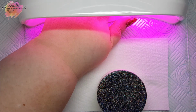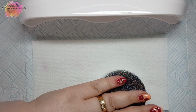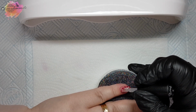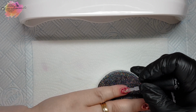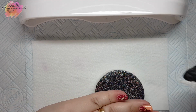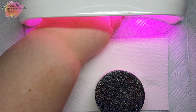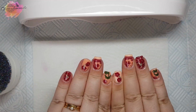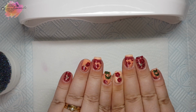I've encapsulated glitter with this top coat, so I think it's the best top coat for stamping, and it's also my favourite top coat to use as well. I've personally worn this for 10 days and it still looks great and glossy. As always, I'll clean anything that gets onto my skin. The pink lamp on this lamp is something that I'm still very much getting used to, but I'm absolutely loving how it performs. So once I've applied all of the top coat to the nails and cured, I will remove my glove and apply some cuticle oil, because wow, do my nails really need it.